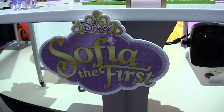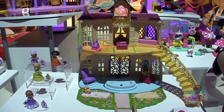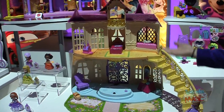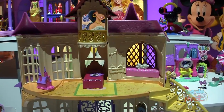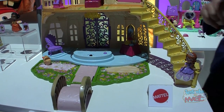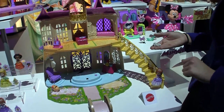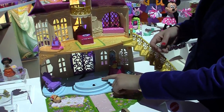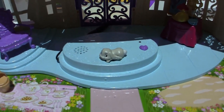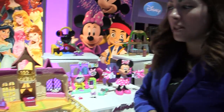We're excited to be bringing her magical world to life this June. We'll have three different segments, each focusing on a certain part of her story. First up is our three-inch doll segment — it's all about storytelling, and of course a princess needs a castle to call home. This is Sofia's magical talking castle, with so many different areas, places to play, fun phrases, and surprises. One of the coolest things is the interactivity — whenever a girl places either Clover the rabbit or Sofia on the magical pedestal, it unlocks a character phrase.